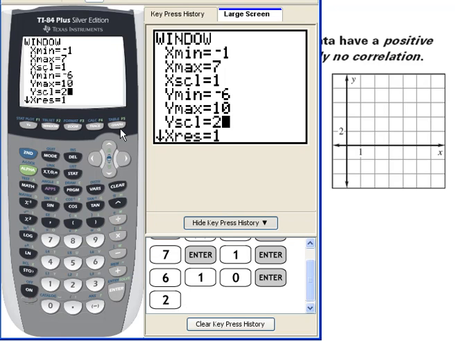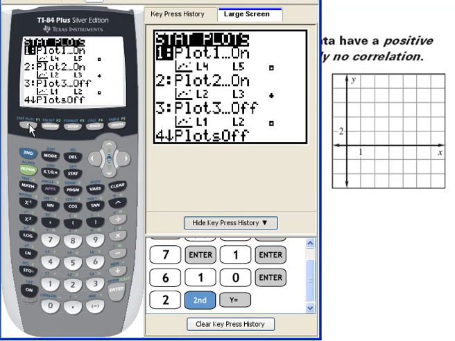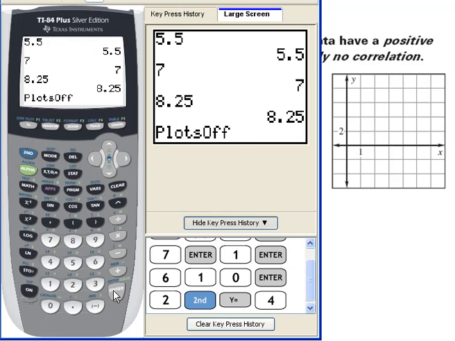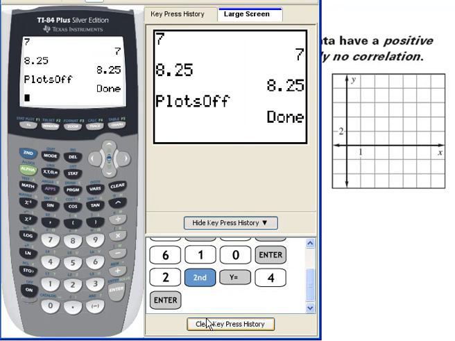And now, when I hit graph, I'm going to get a graph that looks exactly like this. Before I hit graph, I am going to set up a scatter plot that tells the calculator I want to look at those points that I put in the list in this window. So, I hit second, stat plot. Notice I have two on, and I want to turn them all off to start. So, I'm going to hit 4, which is plots off, and hit enter, and now they're all turned off.